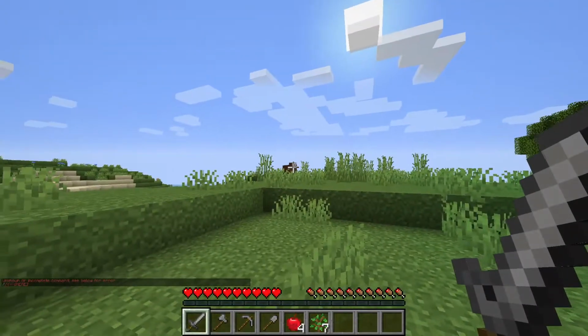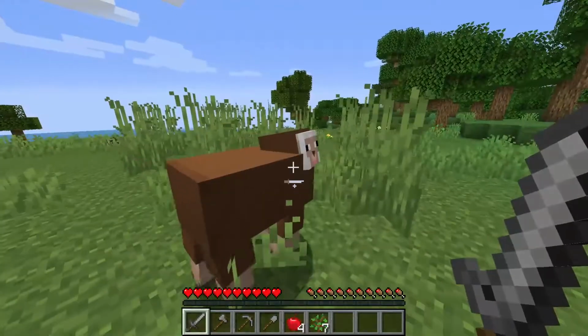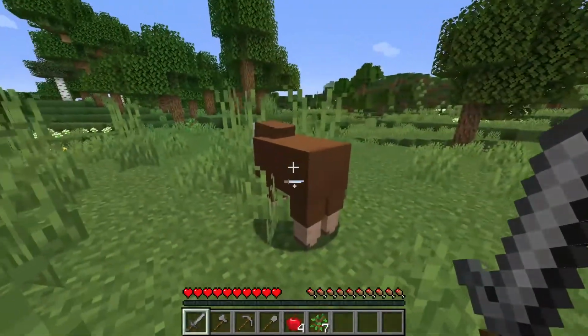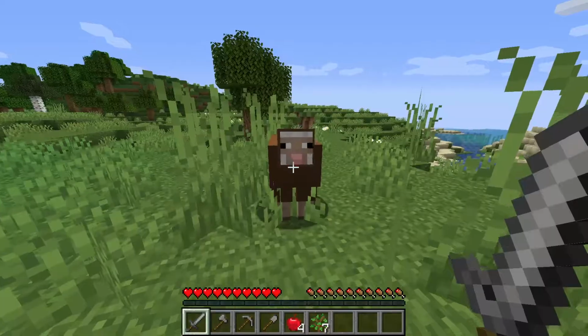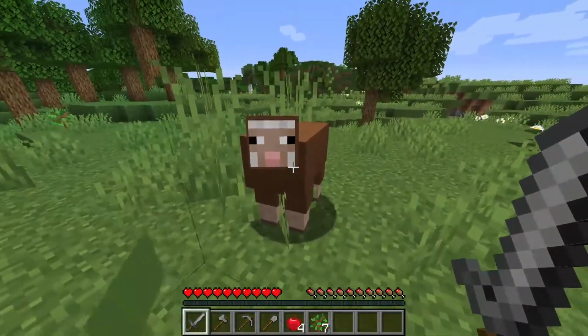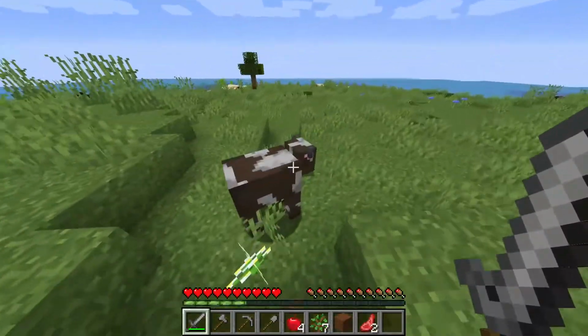But what we're going to do next is look for these precious sheep. Now, what the sheep do, they allow you to craft a bed. You need 3 wool and 3 wood to make a bed, and this guy's probably not going to help us, but we'll get some food by just killing the sheep. One of the best food sources is the cow, actually.